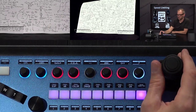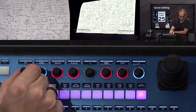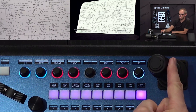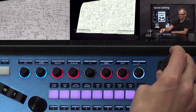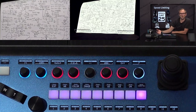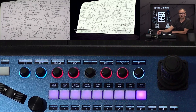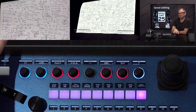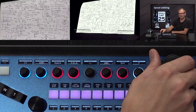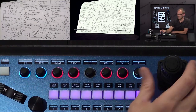I'll dial it down to around 12% and you can see that gives much better control. That gives me the motivation to try even further — let's go all the way down to 1%. Now you can see a full swing of the joystick moves the camera really smoothly over the whiteboard with formulas. So the video camera apparently has better performance in terms of fine control at maximum focal length than the new tech camera and the general class of VISCA cameras. The Panasonic cameras are in a class of their own — the compensation logic is in the camera itself, so it automatically applies speed reduction when you're zoomed in on a subject.